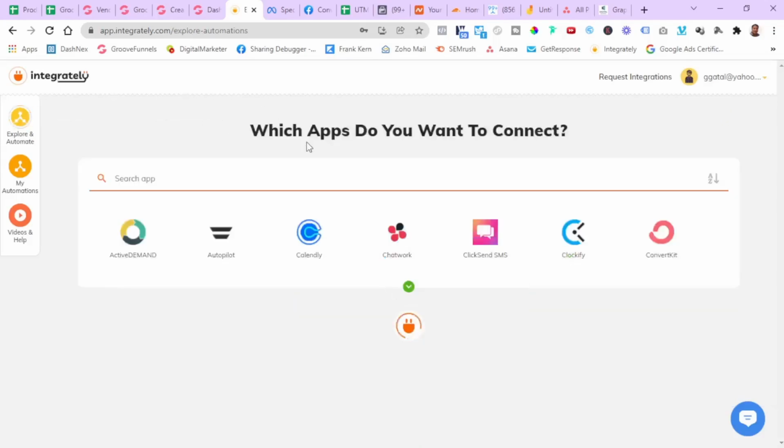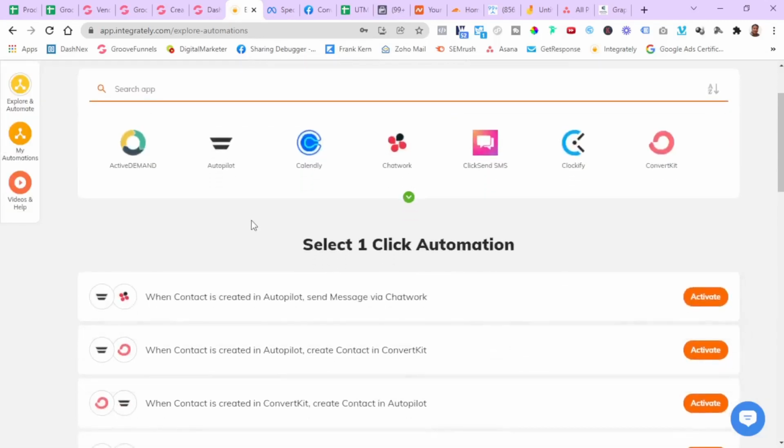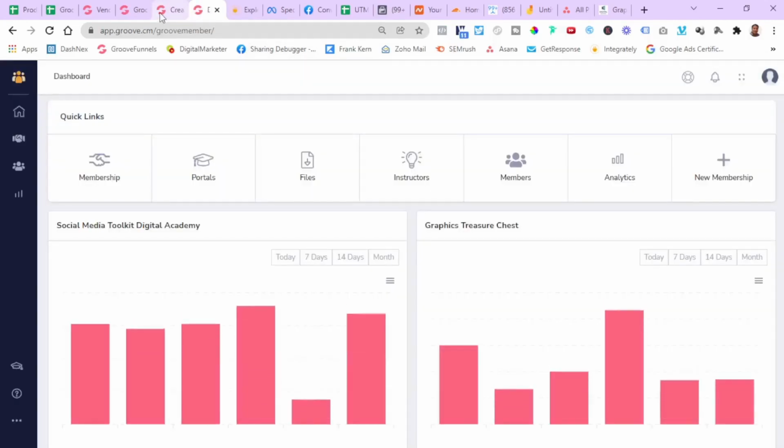So, yep, that's how to automate everything. In fact, you can create a sequence such that a person can receive emails automatically the rest of the year. It depends on how you really want to do your sales process.